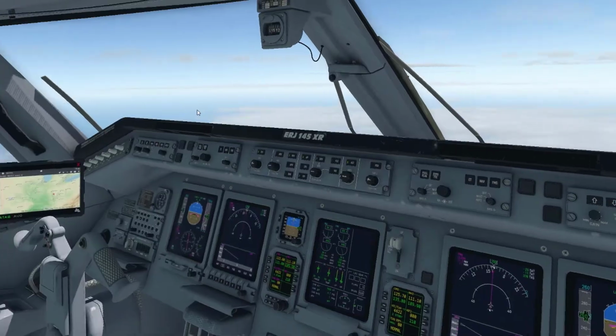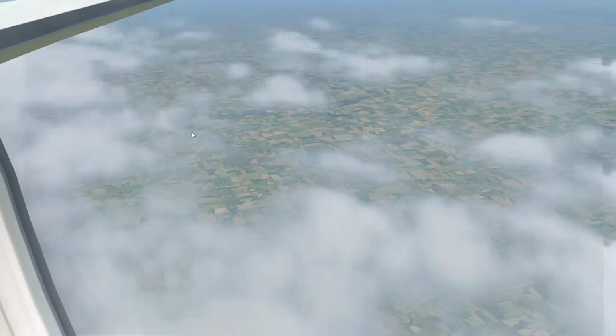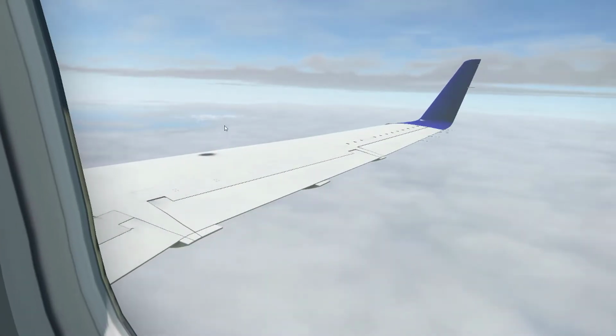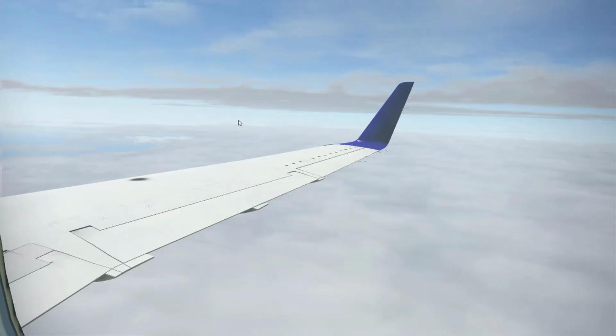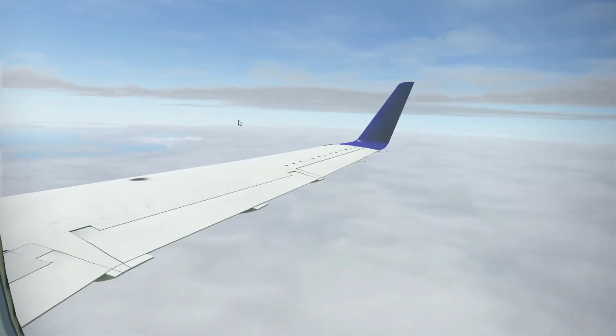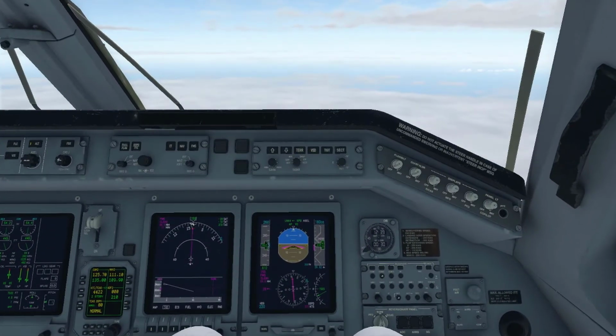I just love the Embraer clouds. Even in low resolution, they're looking pretty good. And then you can fly an ILS approach as always. Okay. We continue descending. We're descending with 1,500 feet.